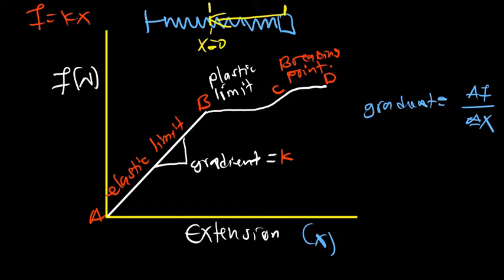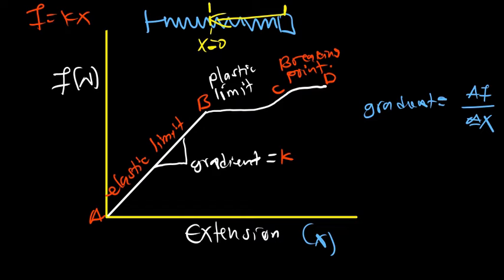There is a point where, when you stretch the spring and leave it, it will not go back to its original position. At that point, we say you have reached the plastic limit. When we talk about plastic, if you stretch it, it can't go back to its normal size, right? Exactly. So the moment you stretch the spring and it can't go back to its original position, you have reached the plastic limit.